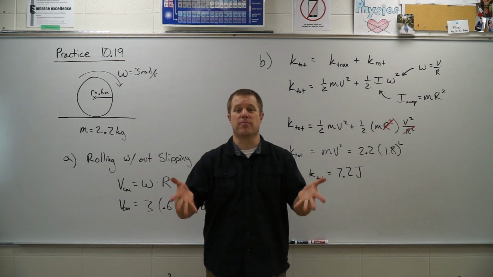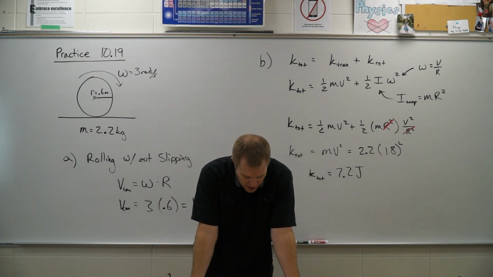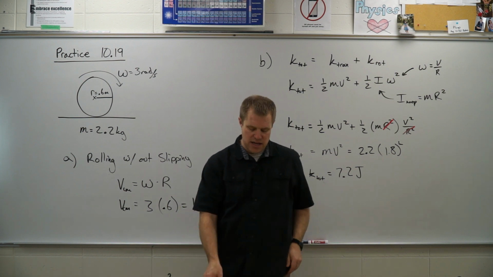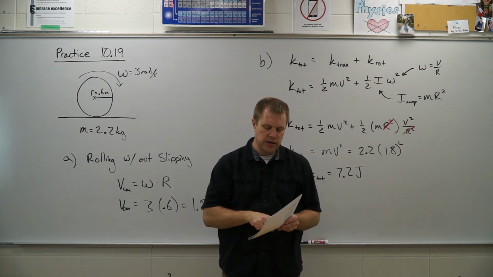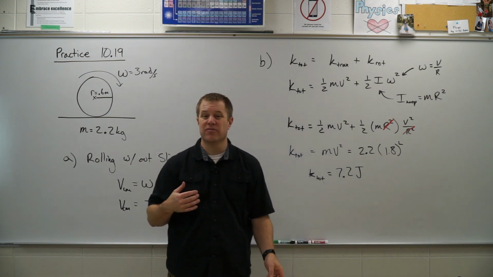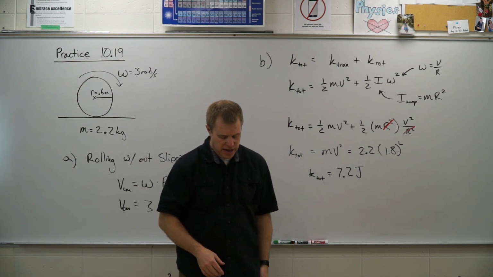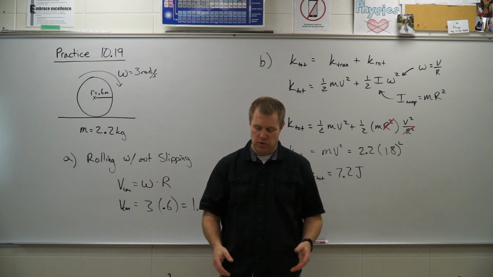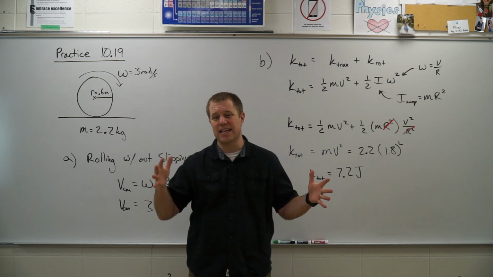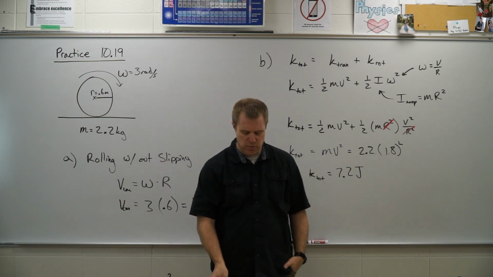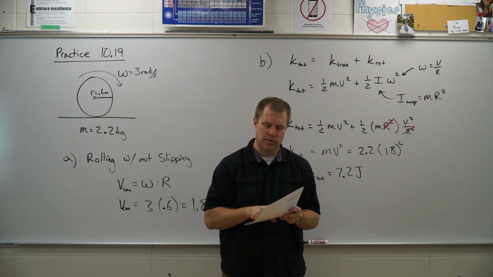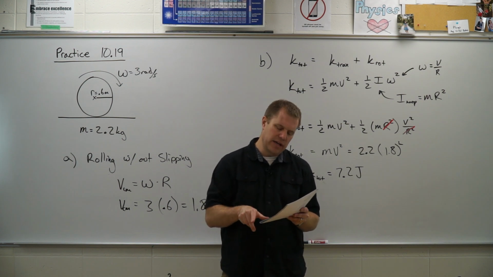Now, part C wants you to look at the diagram right below, so let's pull that up. In our diagram, if we look at just the translational part, all of the points on the wheel have a linear velocity to the right. If I look at only the rotational part, the spot in the middle isn't rotating, and the further I get to the edge, the faster those points are moving linearly. If I draw the linear velocity for any point on the rim, they're all going in a circle like that.